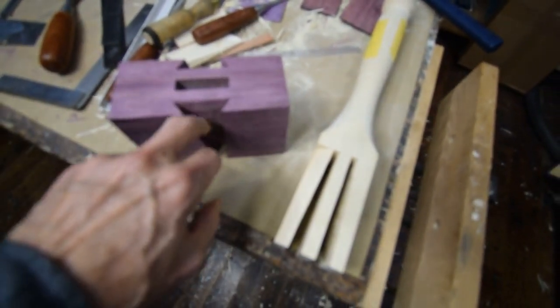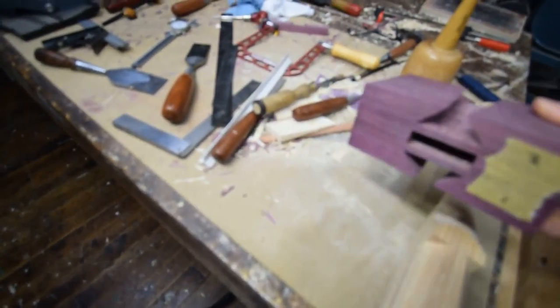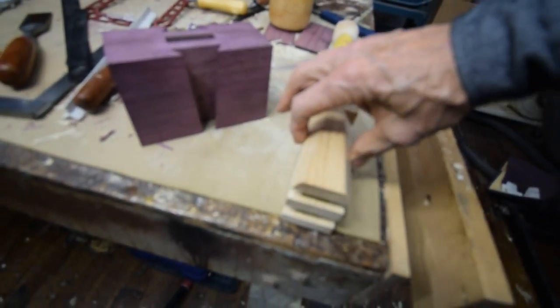I like to cut my dovetails first and then actually use them as the layout. You can see here, bottom works. Now, because there's a three, I want the dovetails to stick out 3/8 of an inch. I back up 3/8 of an inch and use that to lay out the top of my dovetail. And it just stays the full width.